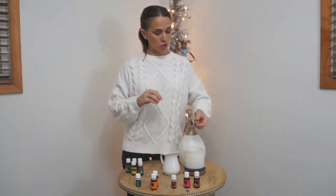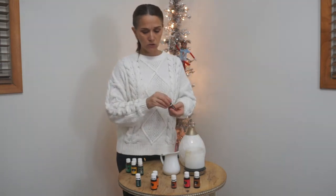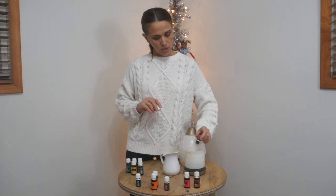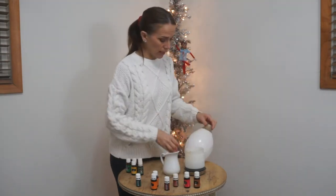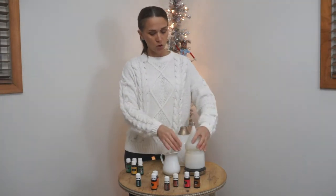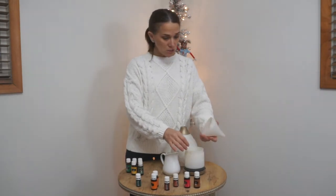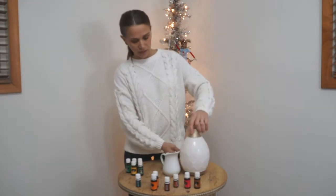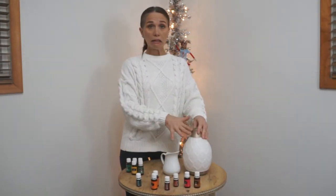Then we're going to add 3 drops of our cinnamon to our Sugar Plum Fairy diffuser blend, and then 2 drops of your nutmeg. And like I said, you can diffuse this all afternoon. You can even diffuse it in the evening, but I highly recommend in the afternoon or at your next holiday celebration in your home, or even if you're just at home relaxing, watching Christmas movies or working on gingerbread houses. This is perfect. And like I said, all of these oils diffuse clean.